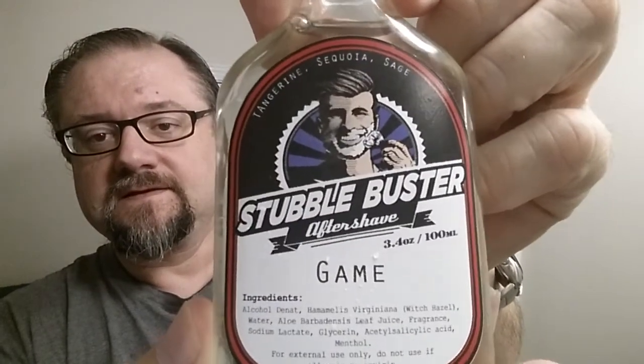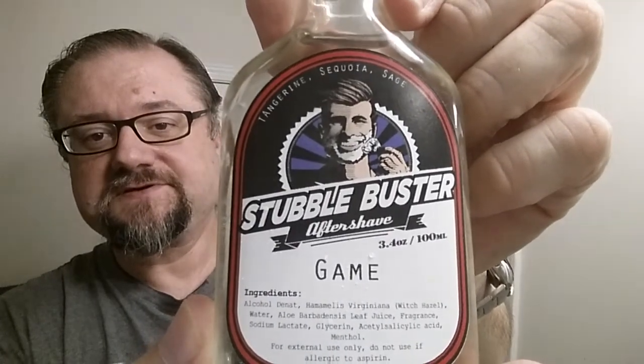I also chose an aftershave today that has a little bit of menthol in it. The main notes of Stubble Buster Game are tangerine, sequoia, and sage. This one is by Stubble Buster that I believe was inspired by another cologne scent. I don't know which one. Since it's warm right here and I am actually sweating a little bit because of the broken AC, I'm getting a little bit of stinging, but that's gone, so that didn't take too long. A little bit of menthol here, maybe give me a little bit of a cooling feel. It's definitely causing my eyes to burn a little bit.